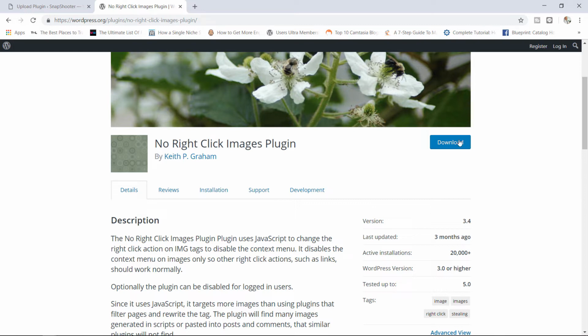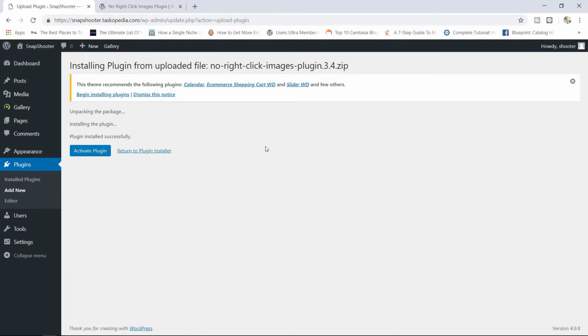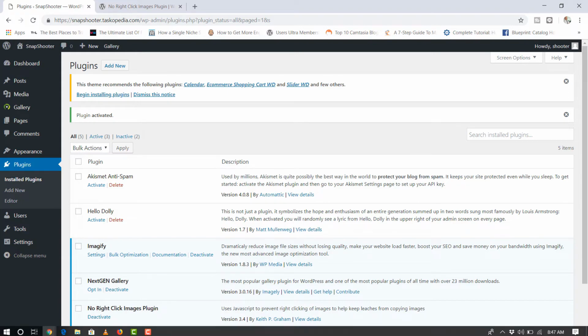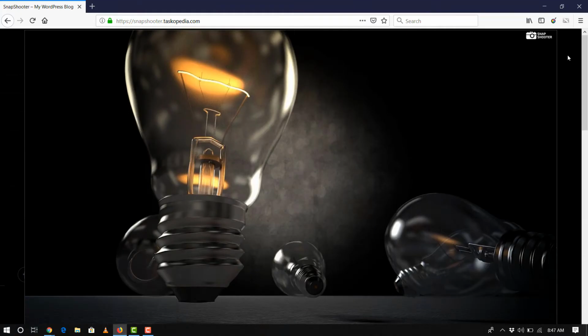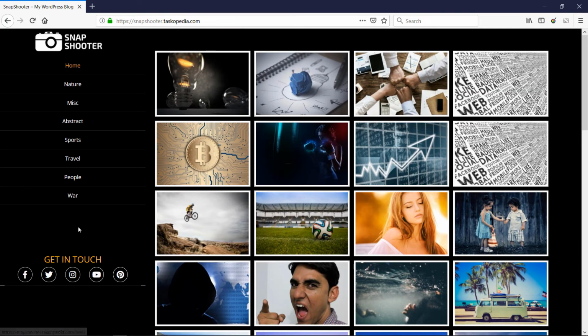But let's move on. What I'm going to do now is, I have already installed the plugin, you can see right now. What I'm going to do is activate the plugin. Now you might be wondering, why didn't I just activate the plugin before I started recording this video? Well, that's because as soon as you activate the plugin, it works instantly, which means that you don't even need to go to any settings. You don't need to do anything like that.